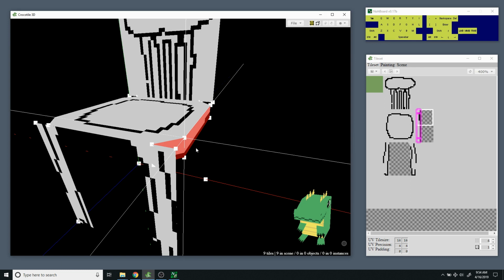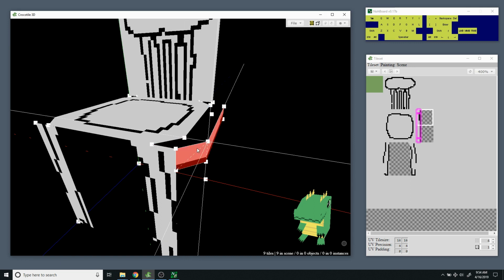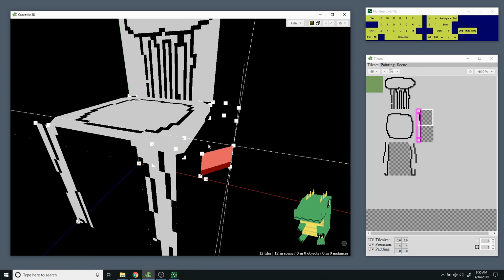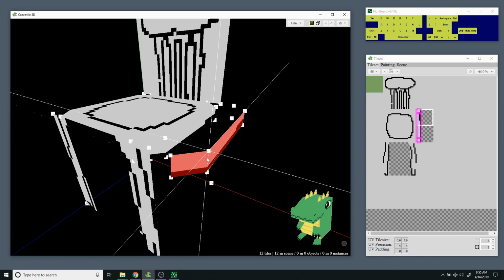So now it's been pasted. Now we have one like this, and it'll paste it relative to where you copied it on the crosshair.